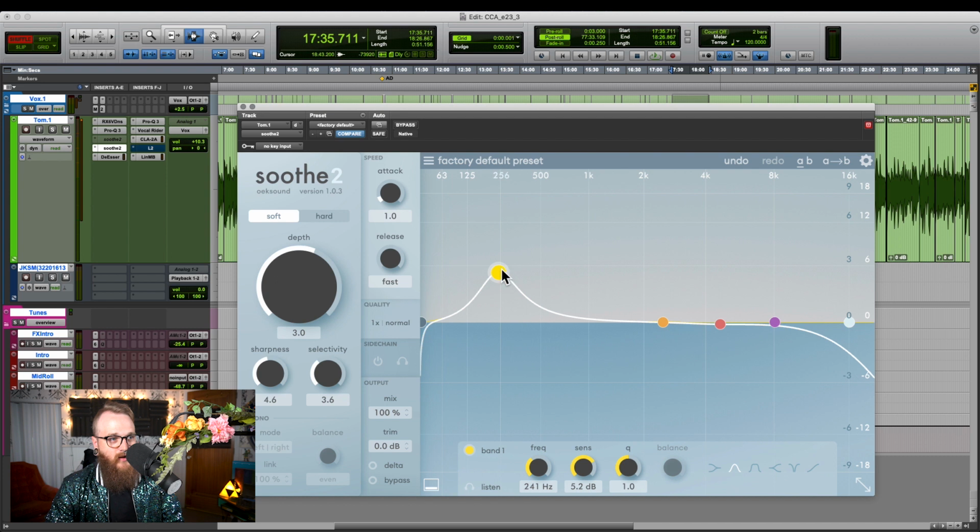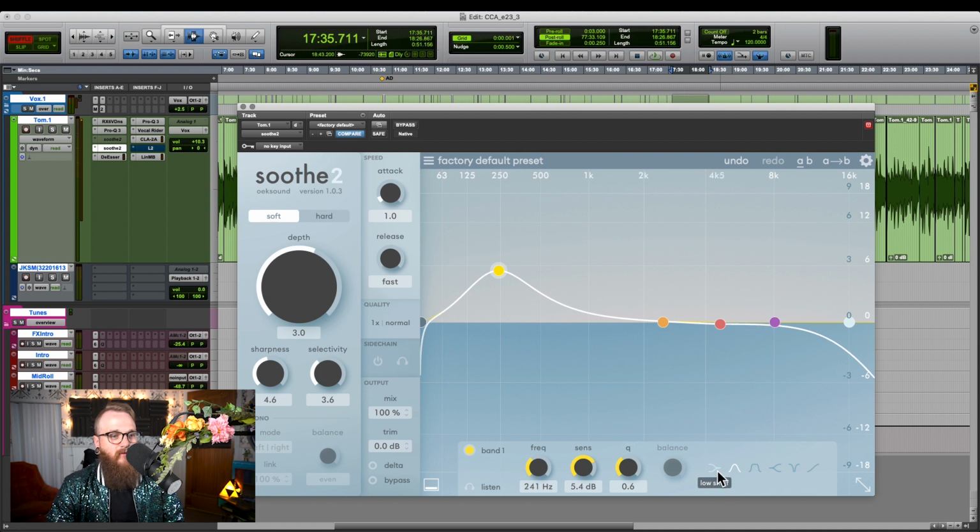The frequency at which this curve is centered on, which right now is 241 hertz. We have the sensitivity, which is like, kind of think about it as gain, but the opposite for EQ. So this is how much you're going to be allowed to cut these frequencies by. And then the Q, the quality, which either lessens or increases the bandwidth. So this is going to be more sensitive to more frequencies, the lower the Q here.